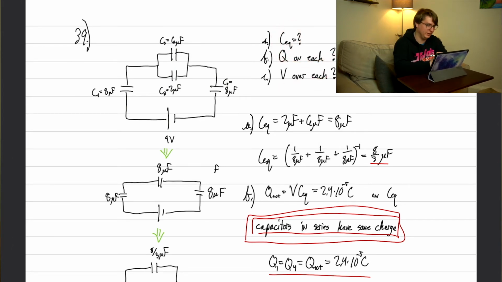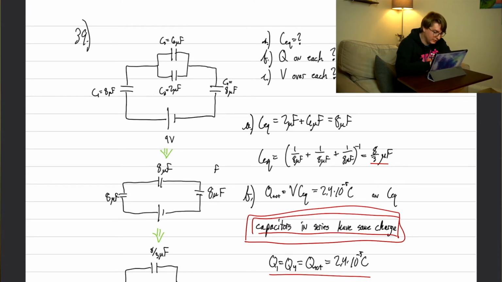Okay, so we have something that's a bit more complicated, and that means we need to break it down to an equivalent capacitor one step at a time. We can't just do it all in one step like last time. So when we look at it, we have to see in the most basic shapes what's in parallel, what's in series, and then we'll have to break things down step by step into equivalent capacitors. So here we see these 2 things are simply in parallel. We have to be able to match it with the pictures that we have originally. If it doesn't look like that, we can't use any of the capacitor breaking down rules.